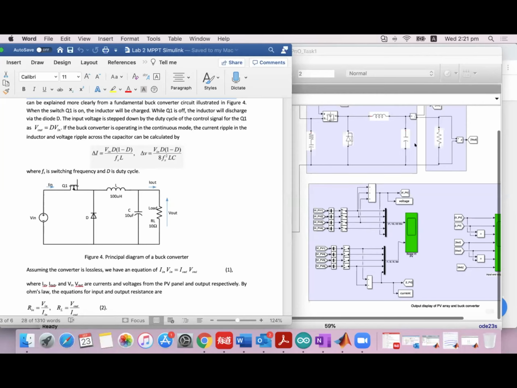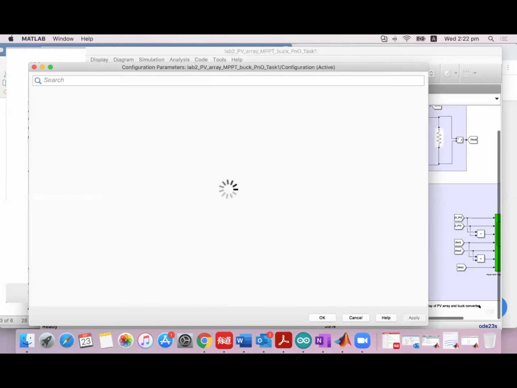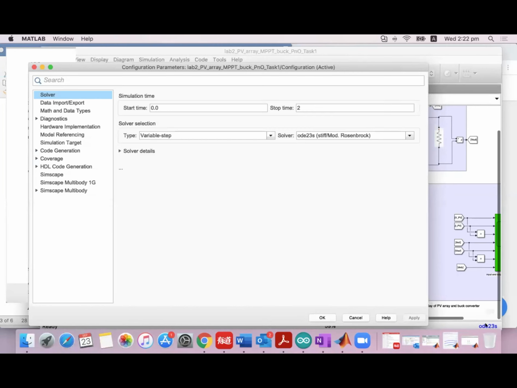Okay. The next question is that the simulation is so slow, 1 minute for just 3%. If it's very slow, you can try one thing: click the very bottom right of your Simulink window, it can be anything there. I don't know what's happening in yours. Click here and change your solver to ODE23s. This will improve your speed.